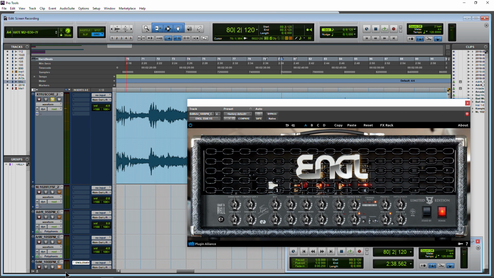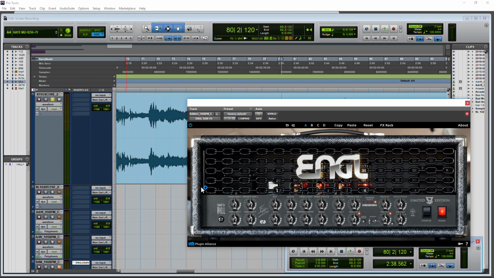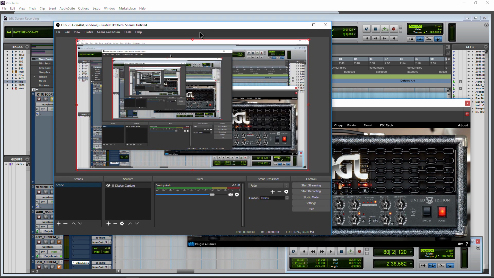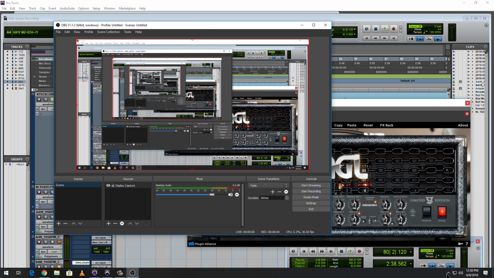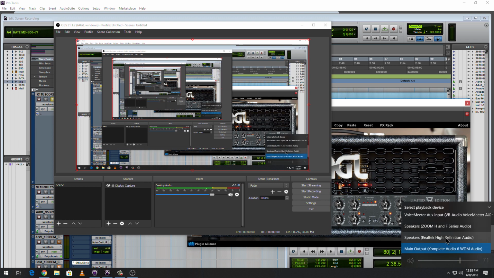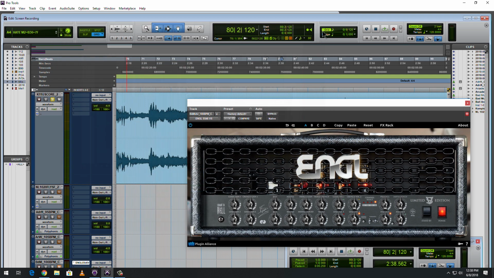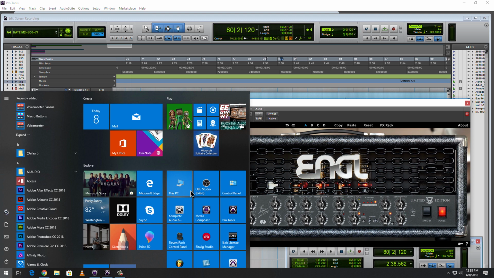Now we need to come in to OBS. Head in here. Very good. So what you need to be aware of in OBS is our desktop sound. Whether we have our Complete Audio 6 or our speakers selected, it doesn't matter. I'll just go back to speakers because most people will have speakers. Let me close this down again and open it back up because we switched something.